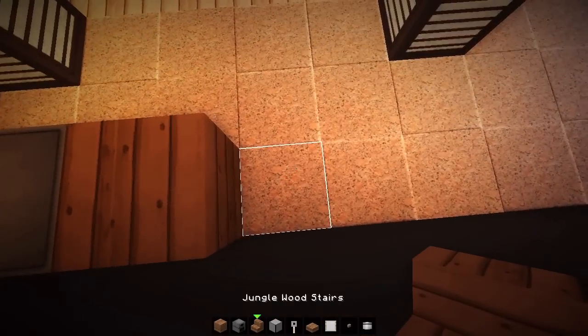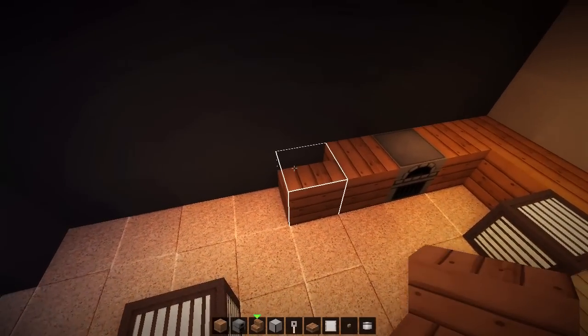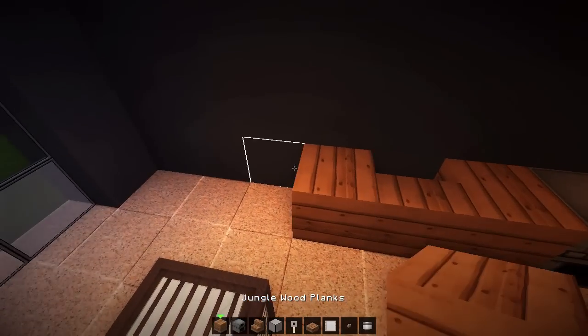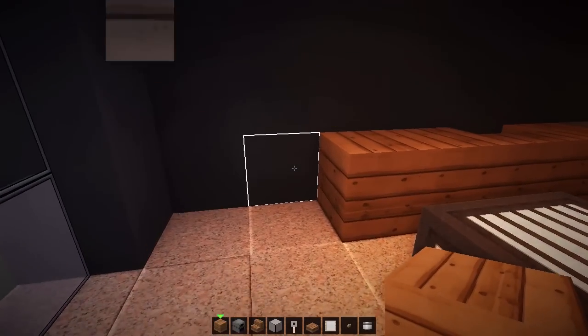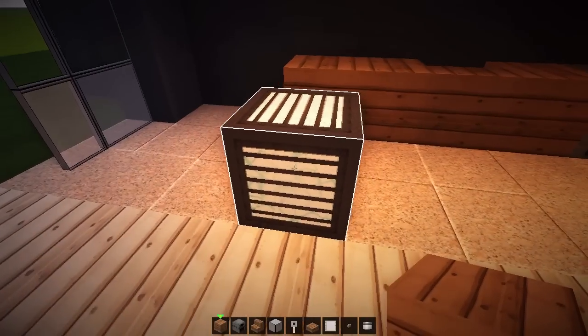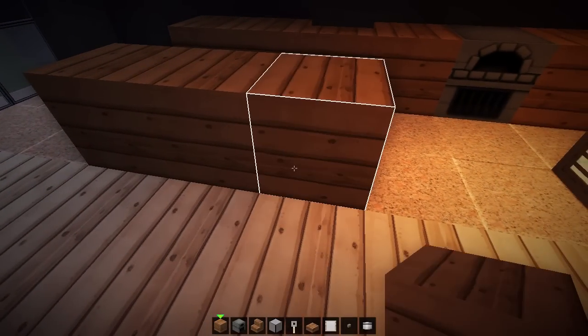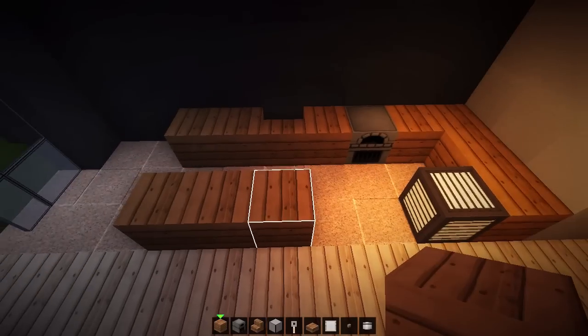Then we're gonna place a staircase facing the wall like this, all right? There's gonna be a little sink unit. And then 2 more full blocks. That should leave us a 2 block gap here, which we're gonna place our refrigerator later on, okay? We can demolish that and place 1, 2, and 3 more full blocks like that.